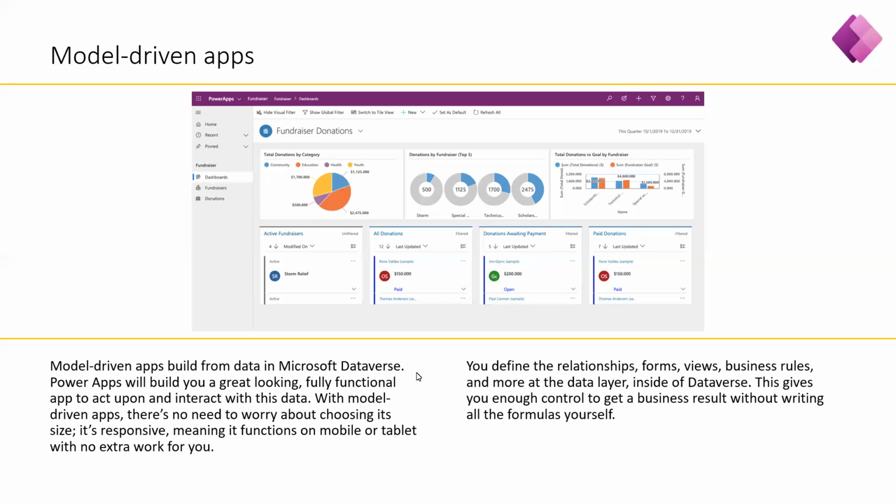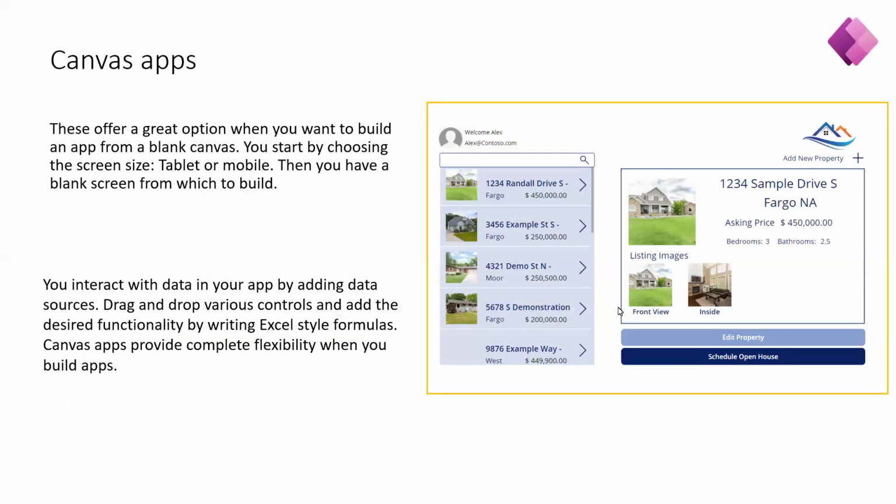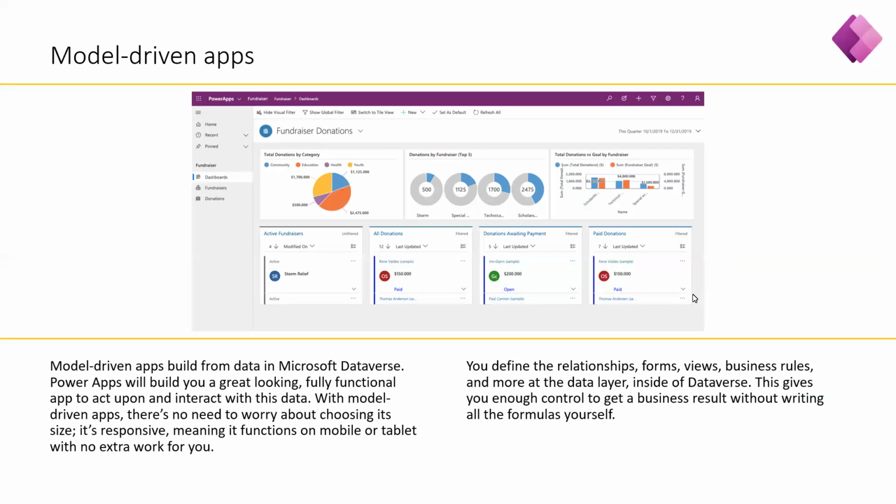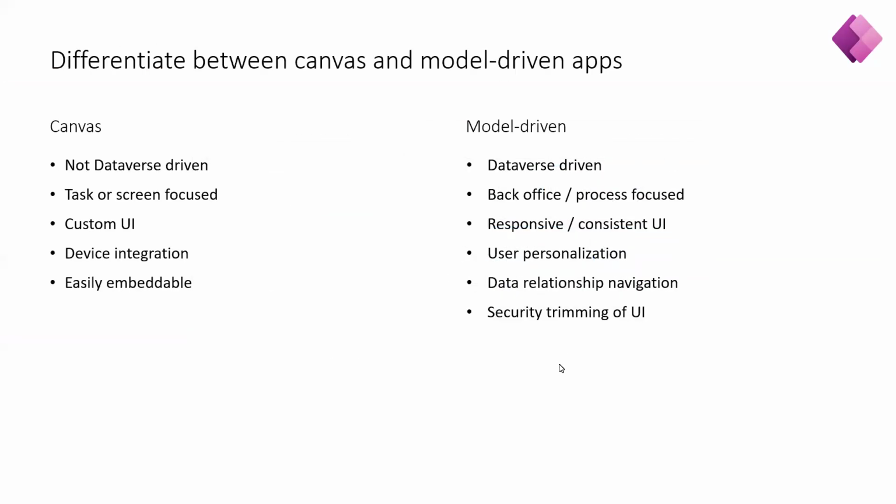So that is how you have two different types of apps available when we are trying to work with the capabilities. The first is a Canvas app, which you've already seen over here, and the second is your model driven app. If we want to differentiate these two types of apps, the differentiation is visible on the screen, but let's also talk about this in a little more detail, differentiating both the types of apps that we have available.